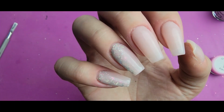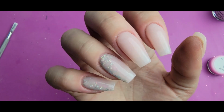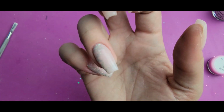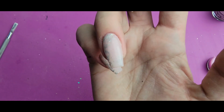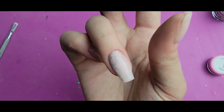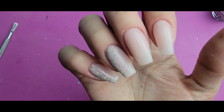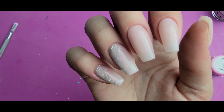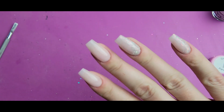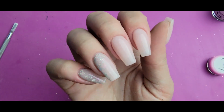All right, and there you go. I hope that this answers questions for anybody who had them about this particular kind of nail shape. What I would probably call tapered square or a short ballerina, but I think it looks really good for medium length nails. It's really a nice shape. But yeah, there you go.